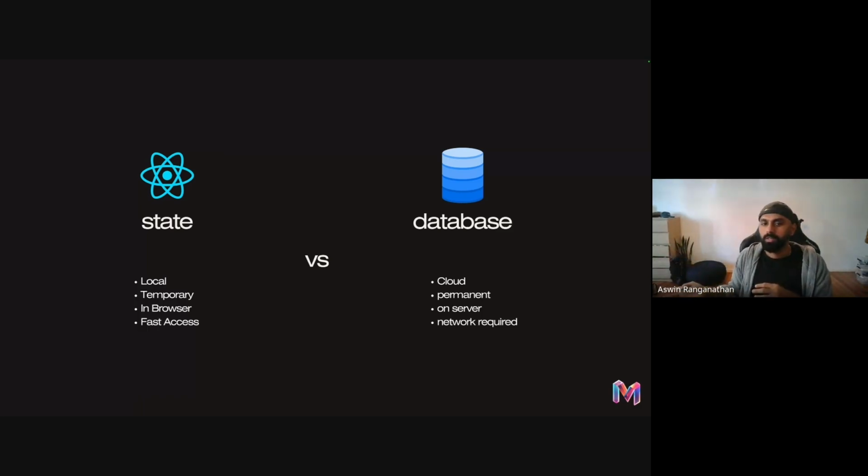That's what we do. So your application has to think about, when you interact with it, where should you store that data? By default, it's stored in state. But at some points in your development, you want to take that value from state and put it in a database. But once you put it in a database, it's there. It's permanent, right? It's on your server. It's on someone else's computer. And you need a network internet connection to be able to pull that data.